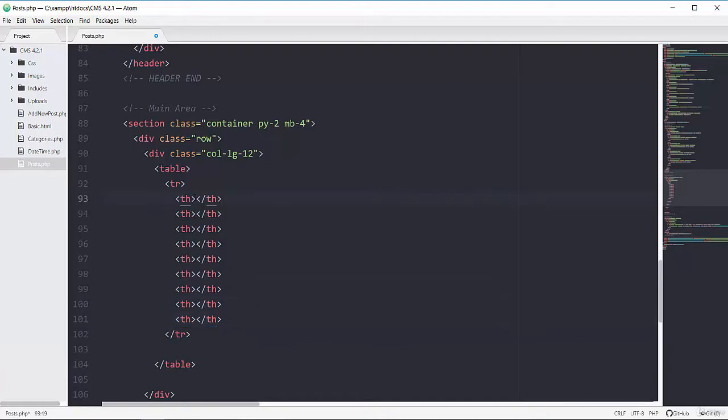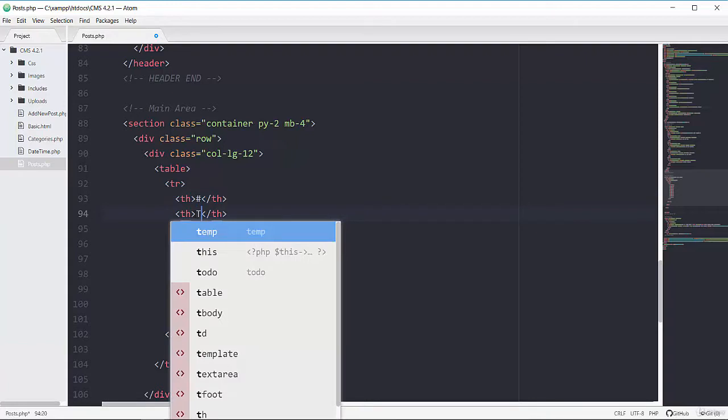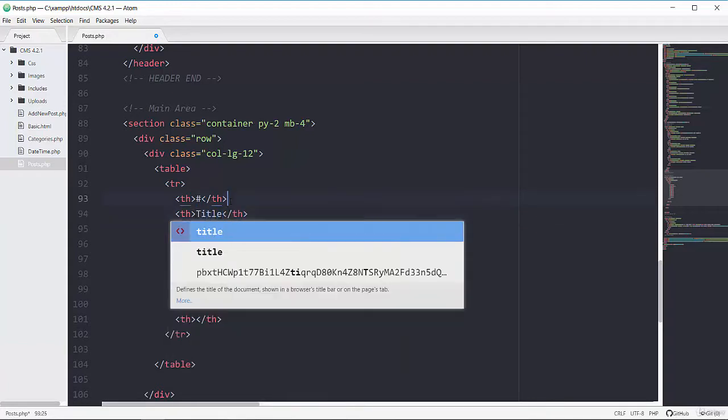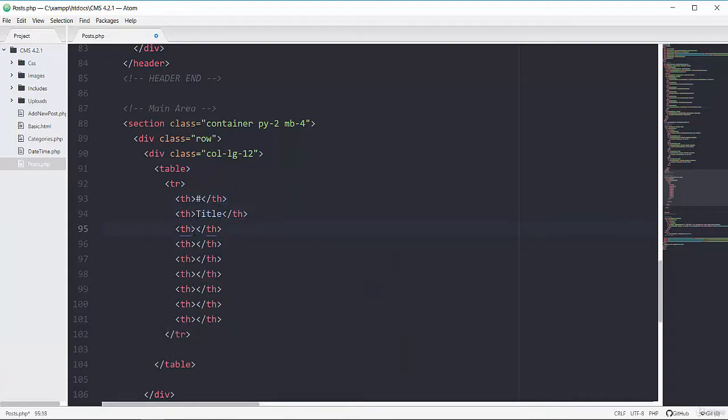The first heading will be the number one, the second one will be the title of our post, next one will be our category, then we will have our date and time.